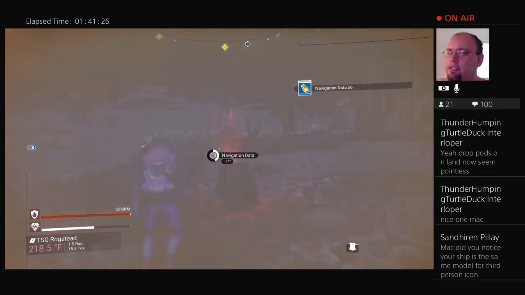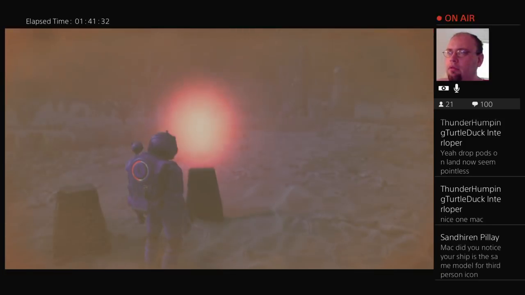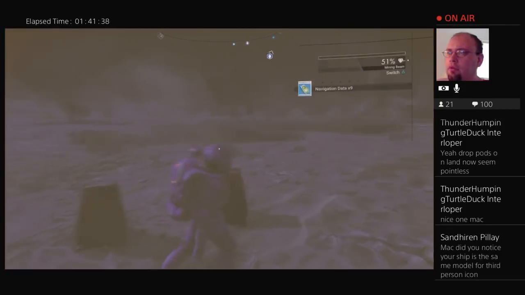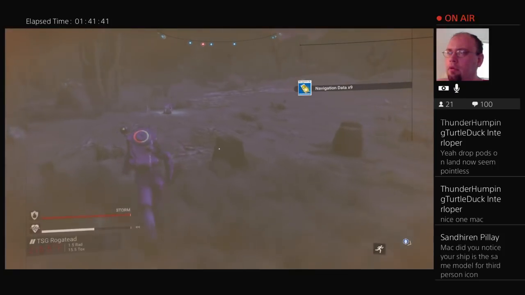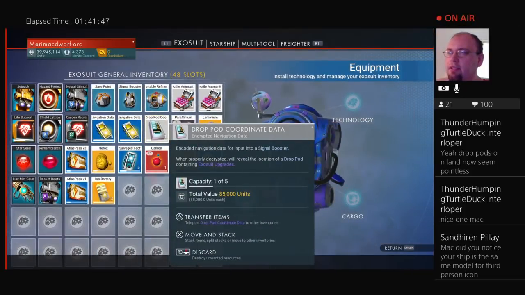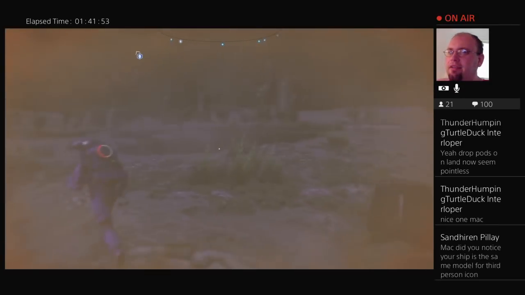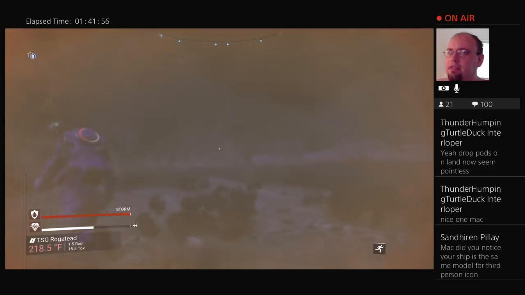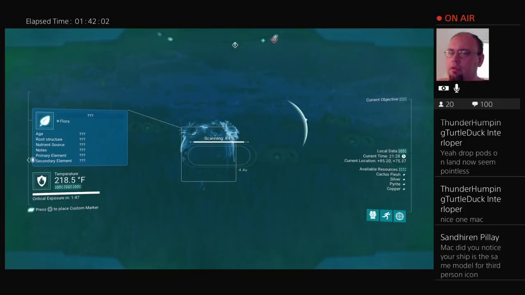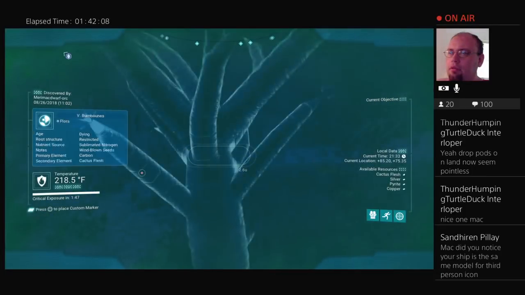It's kind of dumb that they have a special item for drop pods and they're almost useless now because of space stations, but whatever. And also, when you use a drop pod coordinate data, it doesn't get consumed. You just keep it forever. Which I guess is kind of good, but kind of makes it silly to have them as a special item. Well, yeah, it's similar, Sandhiran.